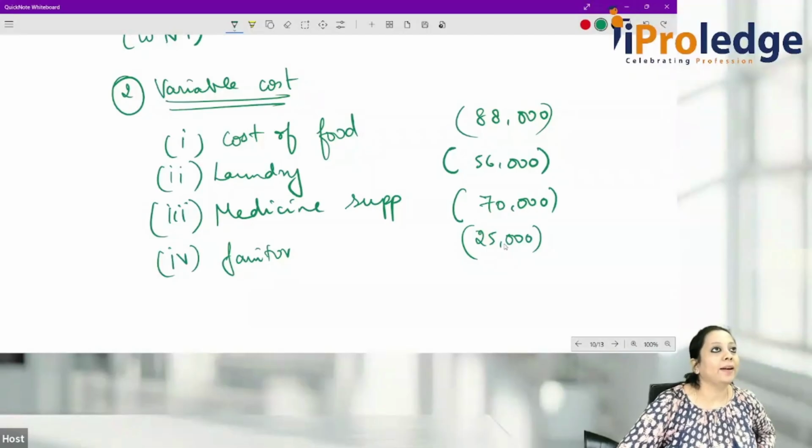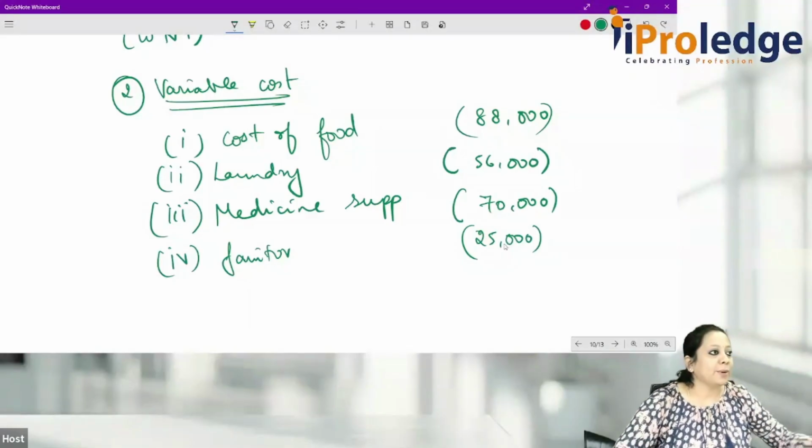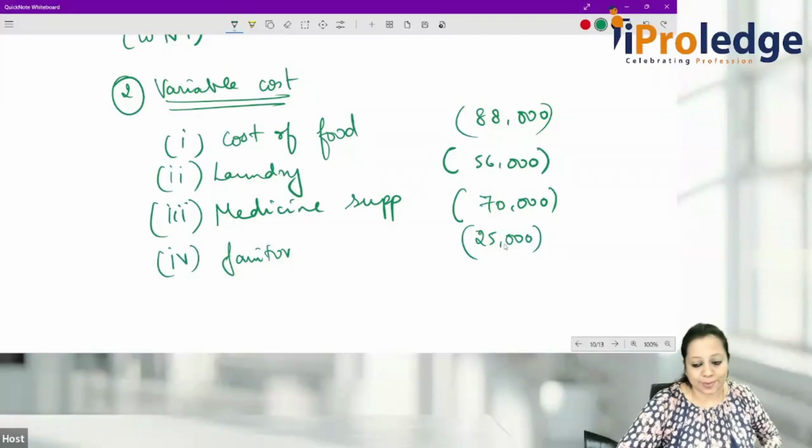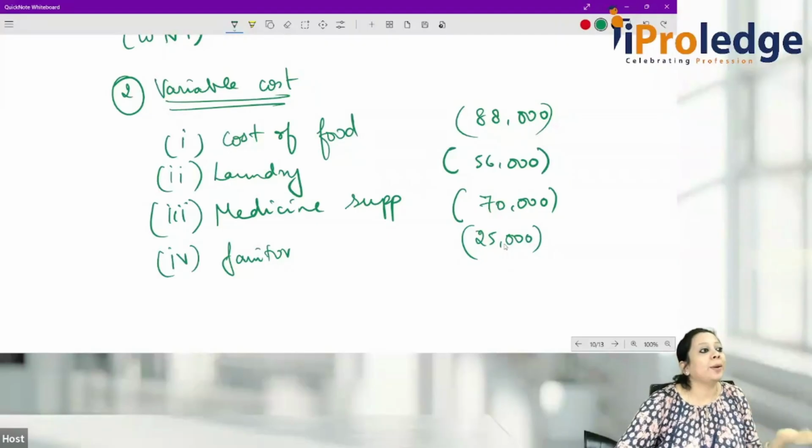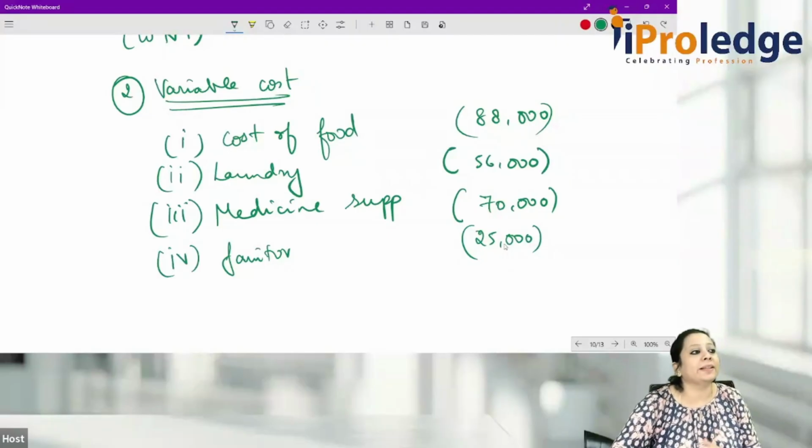So in my angle, it is like I have appointed one person for repairs and maintenance for my clinic needs. I will pay a fixed salary. I'm just thinking about that and treating it as a fixed cost. Could be variable also. Certain things cannot be fixed. Certain things cannot be variable. That only we should not exchange.